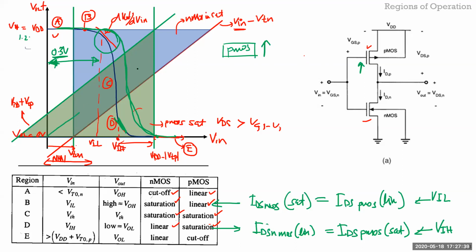The other way to look at it is the VTH point: you want to move it to the right. At VTH, this is in saturation, and this is in saturation as well. So for the same V in, if you want to move this to the right, you want a lesser voltage on the VGSP, which means you want to make the W over L stronger. So that's the other way of looking at how to increase the noise margin.